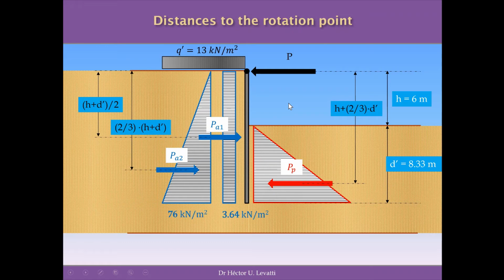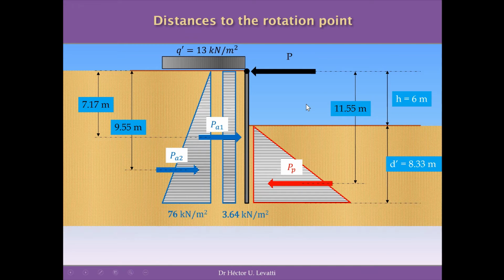And this is the reason why we have to take moments around this point to ensure that there is equilibrium and to work out the value of the passive pressure in equilibrium, basically. So in order to do that, we work out the distances from the point of rotation on top of the wall to every single force of this free body diagram. And basically, we write the equilibrium equation, which is negative moments for the active pressure because they both are producing rotations against the clock, and plus the rotation produced by the passive pressure, which is clockwise, so it's positive then. So forces times distances, all of this equal to 0.